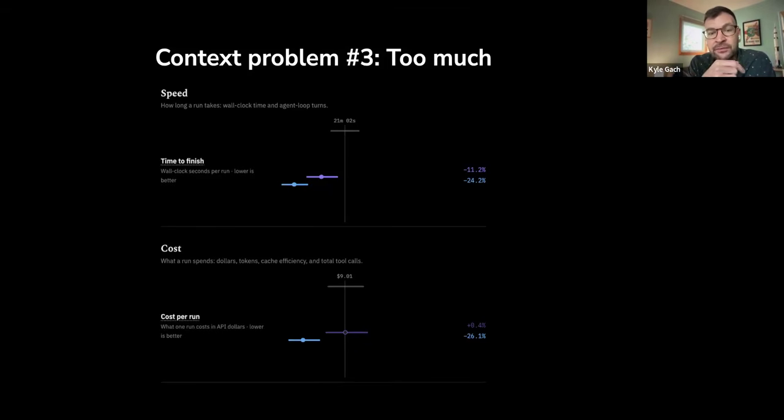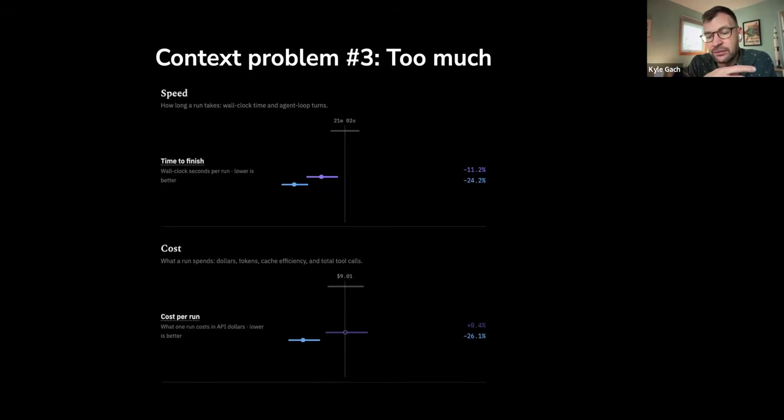What I'm showing here, let me make sure I get it right. Sorry, the blue line is just a basic amount of docs, really just the component description and then stories, with no usage guidelines or anything like that. Whereas the purple is all the bells and whistles. It's got do's and don'ts, usage guidelines, accessibility guidelines, everything we could think of that a design system would include in documentation. And what we're seeing is that both the speed and the cost of tasks performed by the agent are actually worse with more documentation.